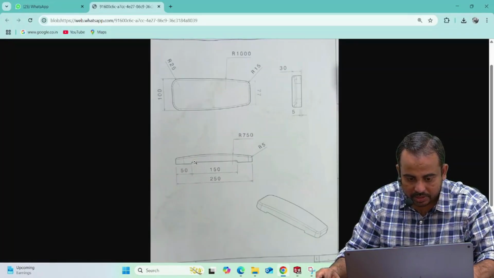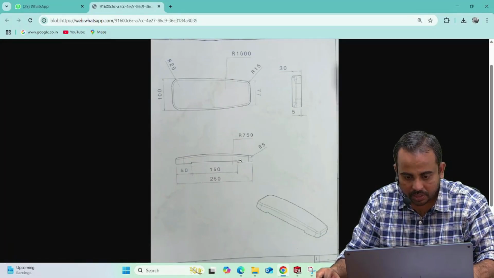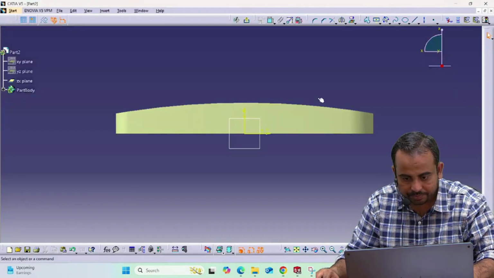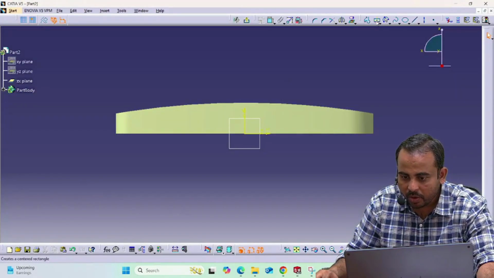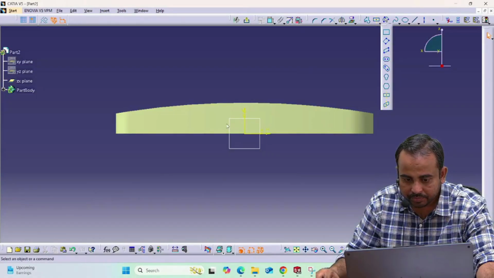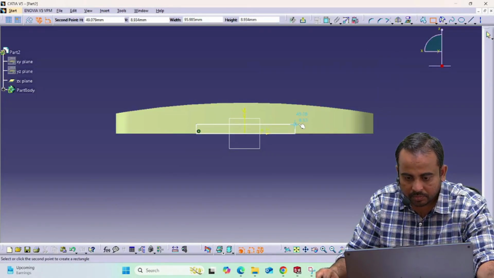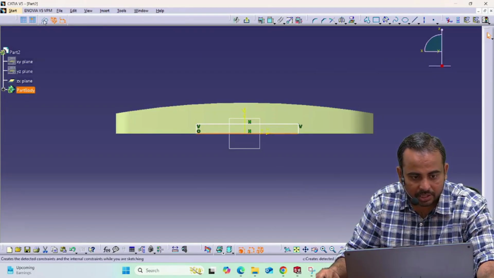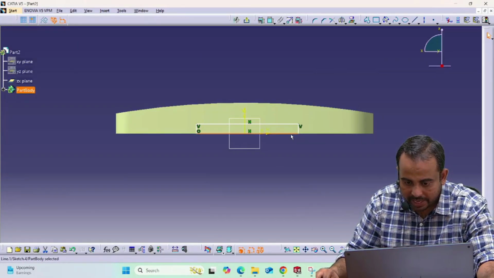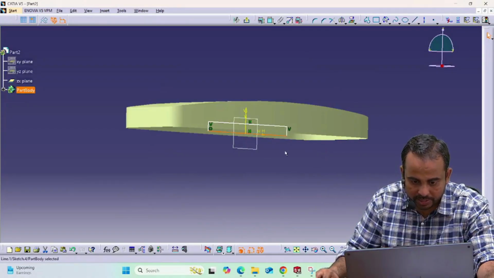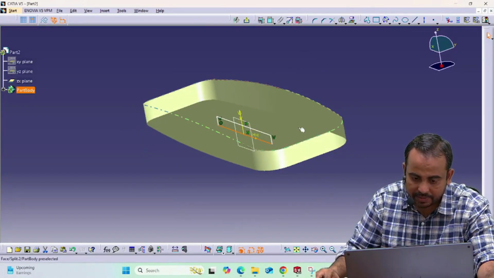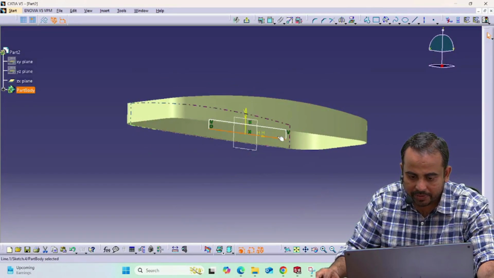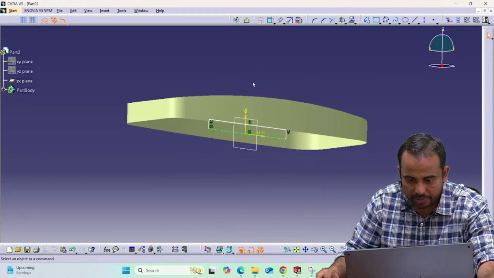Next we are going to make this rectangular shape, that is 150 mm by 5 mm. The height for this rectangular shape is given as 5 mm. We can see it here in this view. So say corner rectangle and go for this rectangle. Make this line as construction geometry. We don't want this line to be extended or extruded, as it will create one unnecessary surface. So to avoid that, we are going to make this line construction geometry.